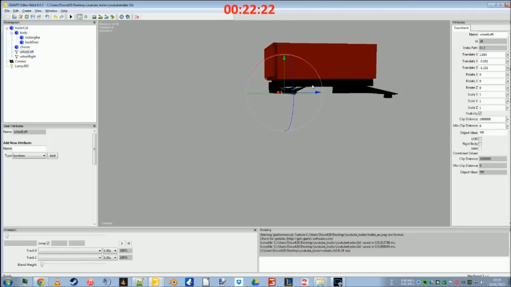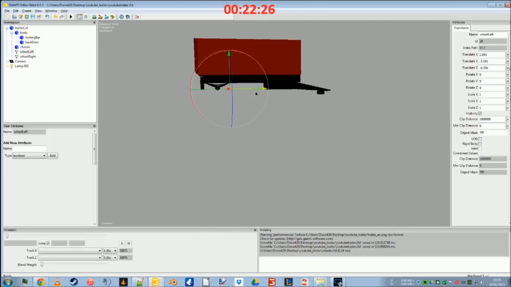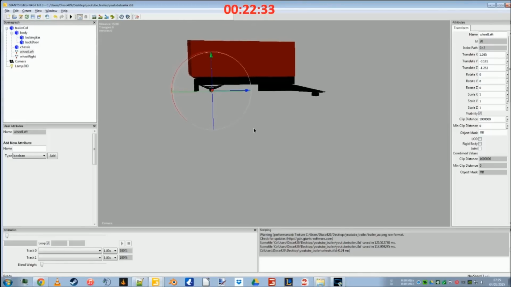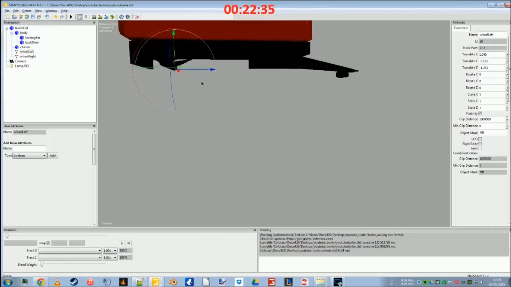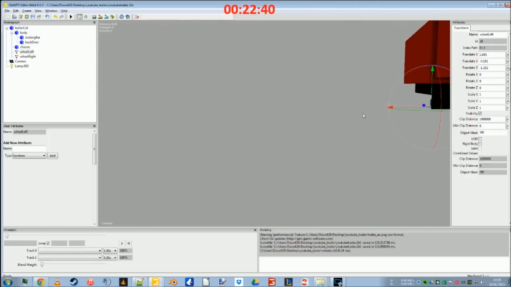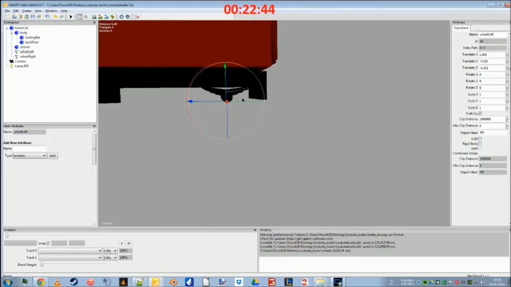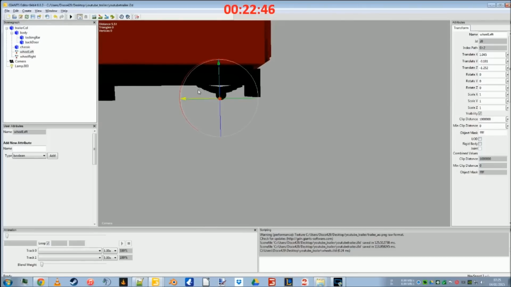Lower him down. You have to position these again later on, properly. So this is just rough for now. So we'll get it in game, find out where the wheels actually appear. It does appear on the right side of the trailer too. I find that they normally appear underneath there, so if we put these lower, better chance of having the axle sitting in the middle of the wheel.